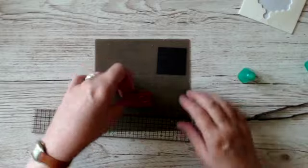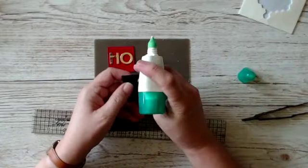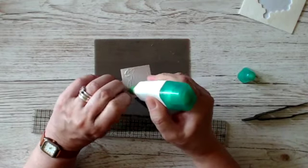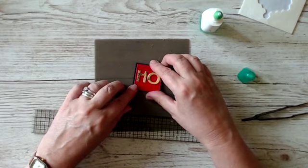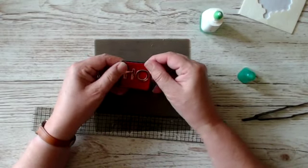Okay. So my black card in this case is 1 3/4 inch square. Why am I putting the adhesive on there when I should be putting it on here? I'm going to flip that over. And again, just line that up.